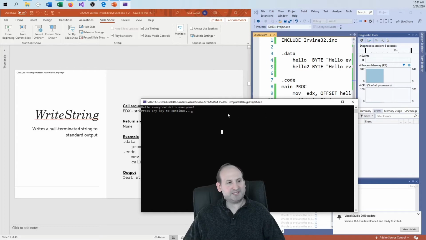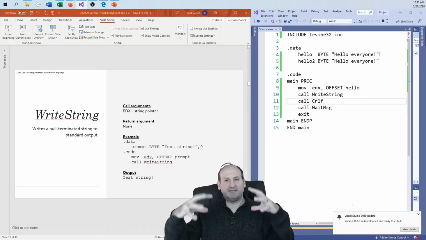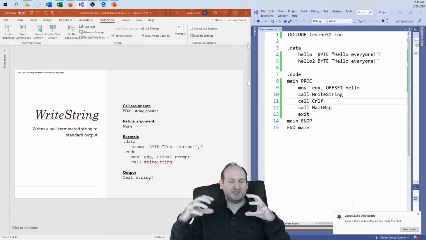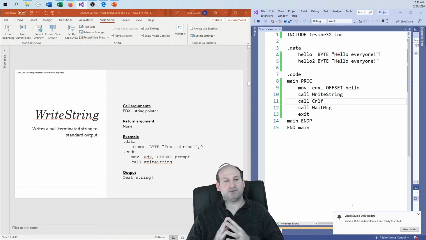What is happening is that it didn't hit the null terminating 0, and the data segment is crammed in as nicely and as closely as possible so that we can reduce the amount of size our program needs to execute. Because there's no null terminating character here, it just keeps on going. And apparently the data segment puts a 0 at the end. That's the only thing I can guarantee, because it doesn't keep going until it finds a 0, so there must be a 0 right after the everyone.